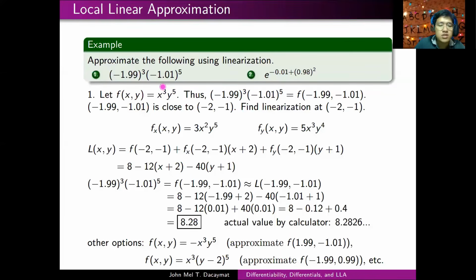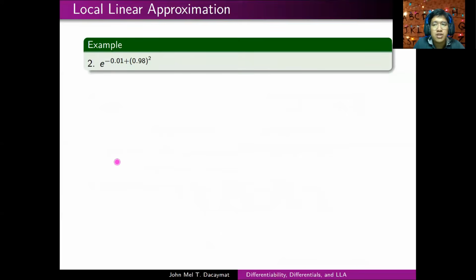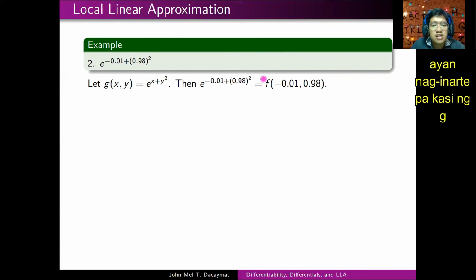Okay? Last example na tayo. Approximate ko naman to. Gamit naman ako ng G para maiba. Tapos meron akong e raised to something plus something squared. E di, piliin ko e to the x plus y squared. Kung gusto mo e to the y plus x squared, pag balagtarin mo yung variable, it doesn't matter as long as magko-correspond din yung mga values mo. No? But if this is my function chosen, then this value I'm approximating is just, oops, ayan, g ito dapat, sorry. It's just g of negative 0.01, 0.98.